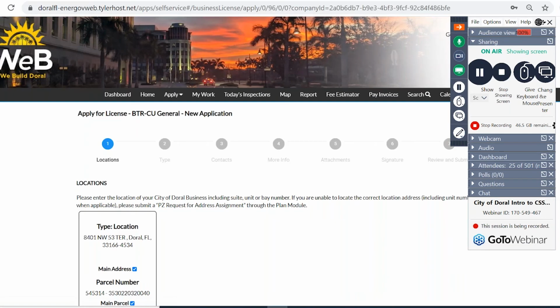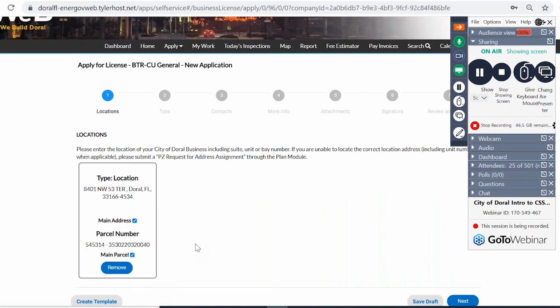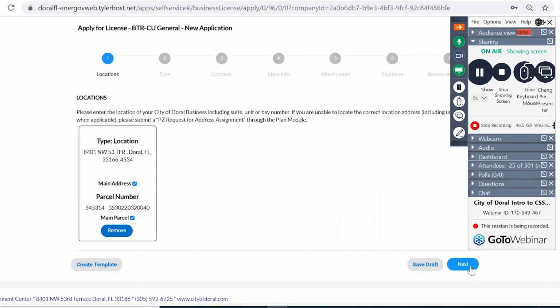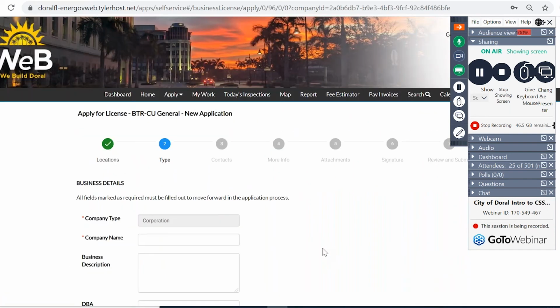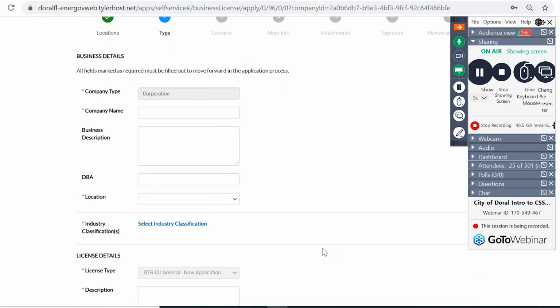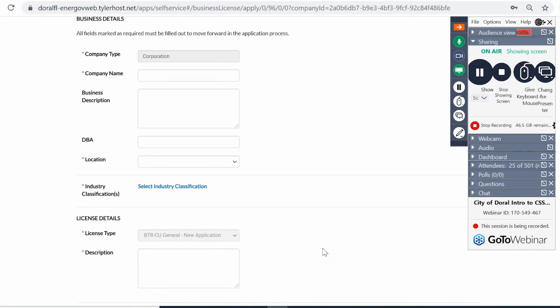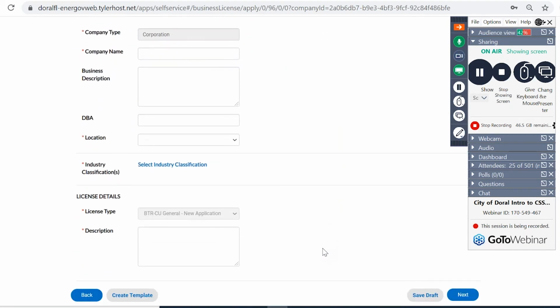And you'll apply. From there, you'll see that your location has been provided, and you'll click next. Here, you'll fill out all the information on your company. So it'll be your company name, your business description, the location, the type of classification you are, and a small description of what your type of business is.